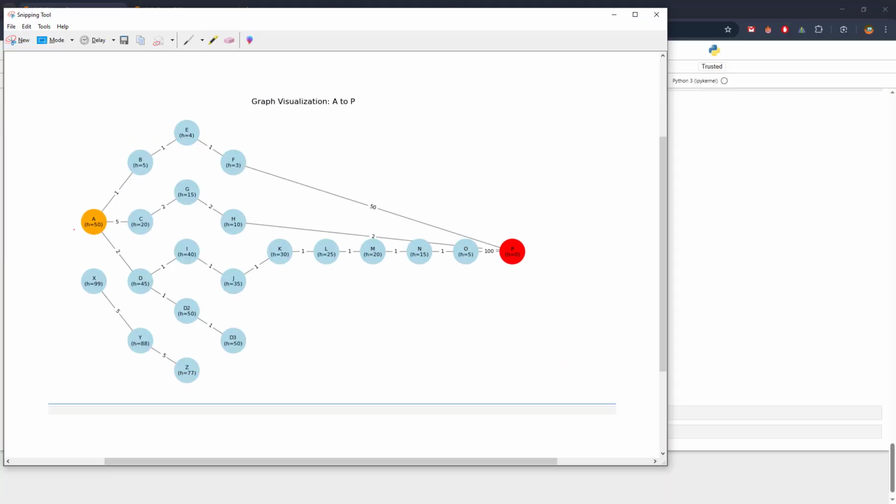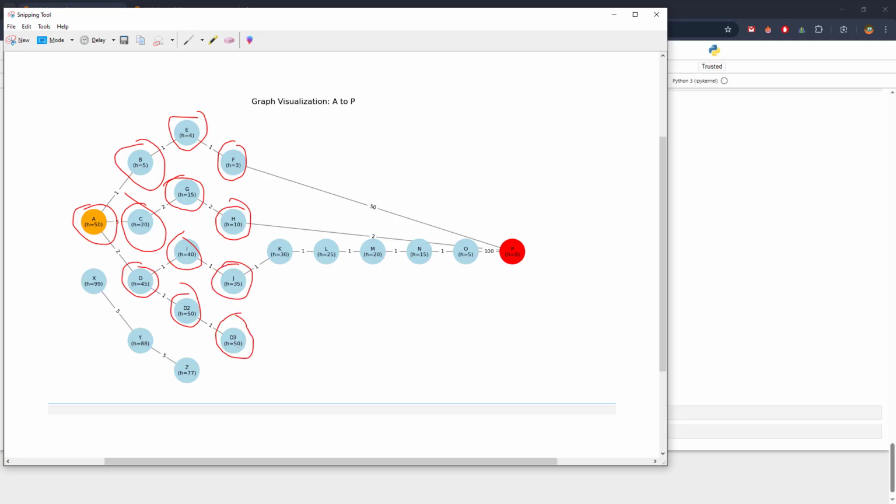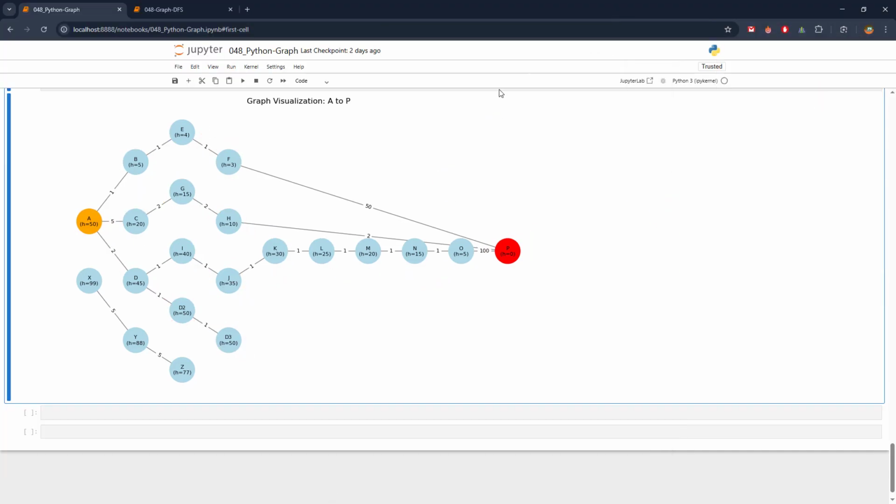It means that we will first visit A, of course, then we go in the breadth visiting all these, then visiting all these once more, and we would be visiting all the possible neighbors up to the moment when we reach this one. So this is what we would be visiting that way. Most probably we are not going to visit L, M, N, and O.